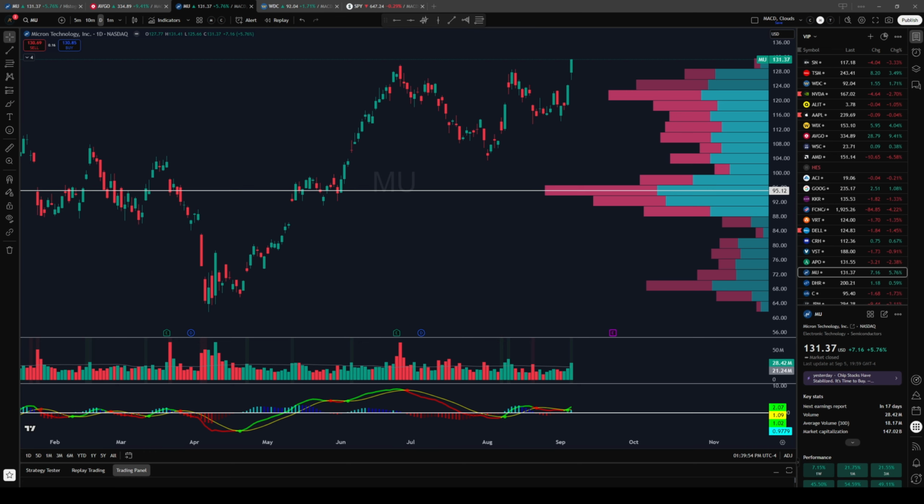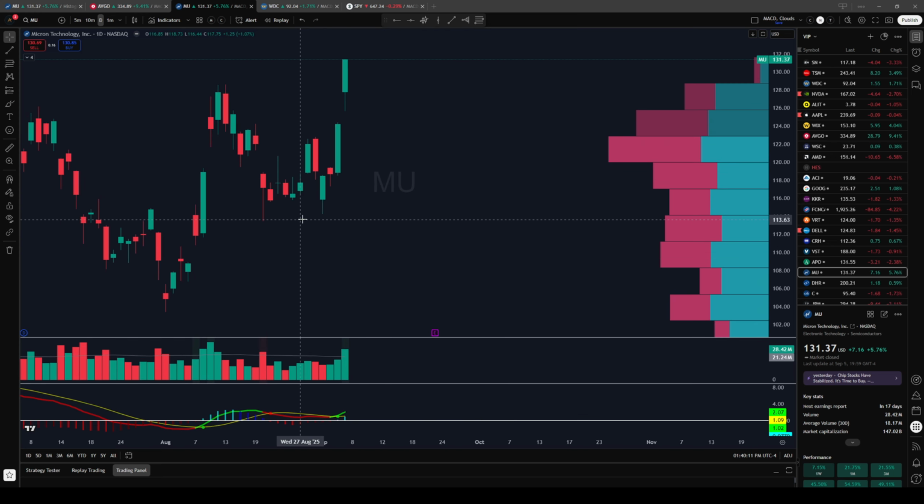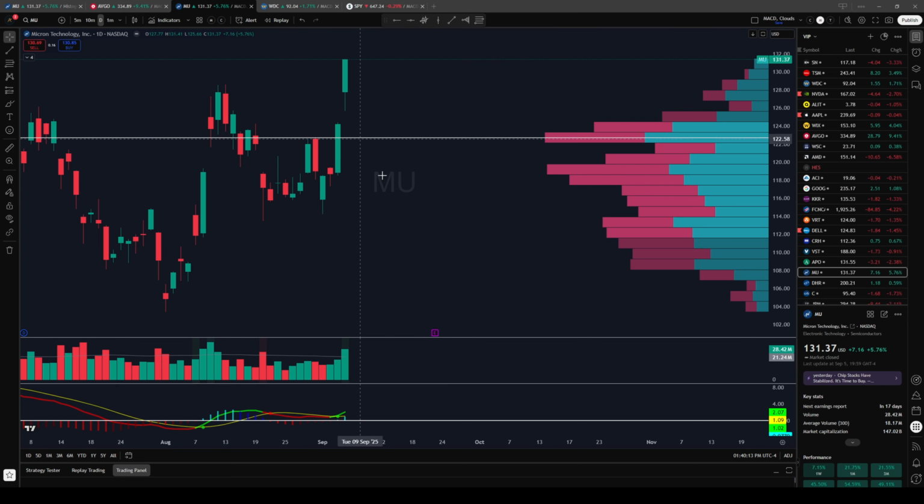Something you want to avoid while using this is constantly changing the look back to make the line fit your narrative. Pick a sensible window for your swings or your trades, 20, 30 days, a month, 2 months, 6 months, whatever your time frame is. Just pick that window and be consistent. Don't move this around, because you can zoom in and out, and I can make that line go wherever I want to fit my narrative. Just be consistent and use it for your trading style.